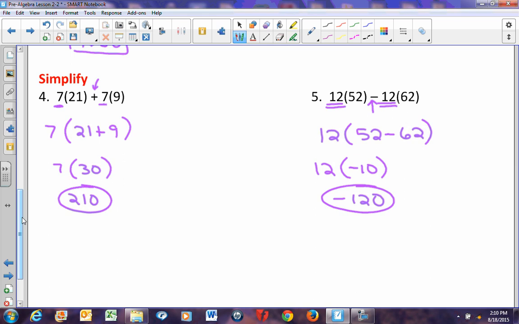is thinking as you're doing it, because that's still doing it mentally. Mentally doesn't mean you never write anything down. Mentally means you don't have to compute something off to the side or use a calculator. That's what mentally means. It doesn't mean you write nothing down. People have the wrong impression of what mentally means. A lot of times students will say, hey, it says mentally, I don't have to show any work. Not necessarily. It just means you need to use your brain and not have to do paper pencil calculations, computation off to the side or use your calculator.